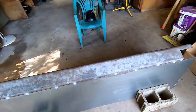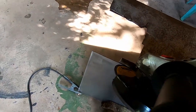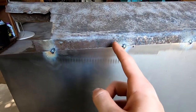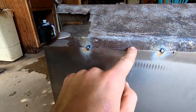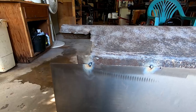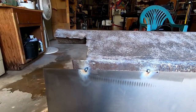Now that we have this tacked in all the way down the line, here is the plan. We're going to take our angle grinder and come in and cut off these welds at about a 45-degree angle in. That'll take off a little bit of this top material as well as what's lapped over behind it and should give us a nice connection between these two. Basically, for each weld, I'm going to take and cut up to it, push this in flush, and tack it a few times along the way. Then come in again and cut from this one over to the next, push it in flush and tack it in a few times, and do that all the way down. That's what I've seen as one of the best ways to do it — so we'll see how that works out. I expect it to be pretty good.